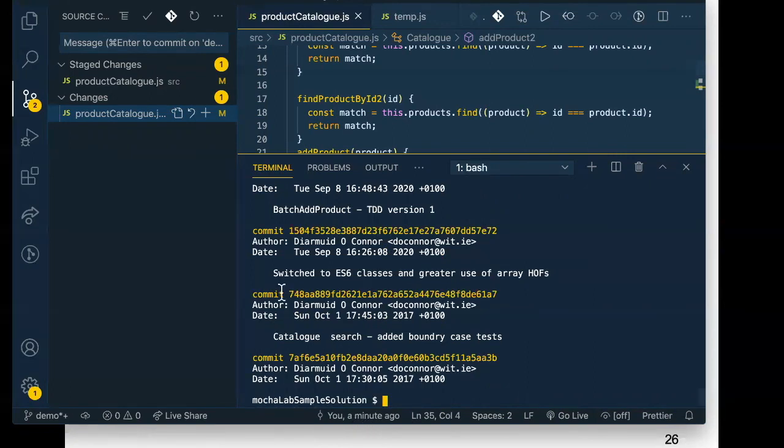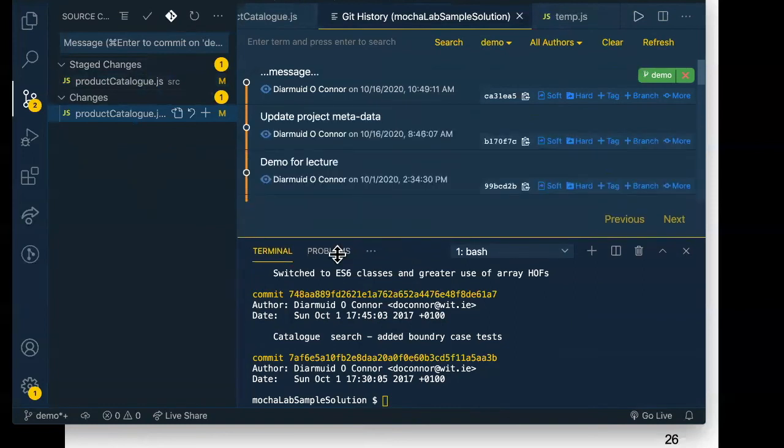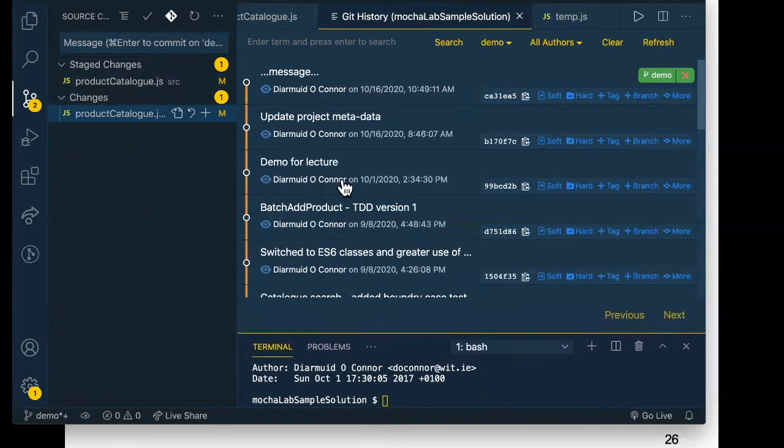Now that's fine, but of course VS Code's Git support gives you the exact same kind of information, and it's this icon here. If I click on that, then I get the same kind of stuff. What's nice about this interface is that these are the individual commits that I made.